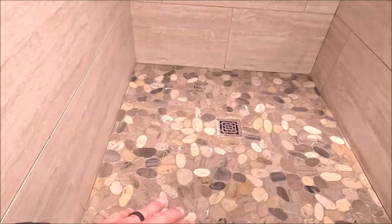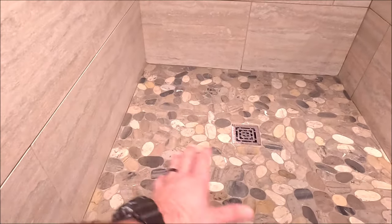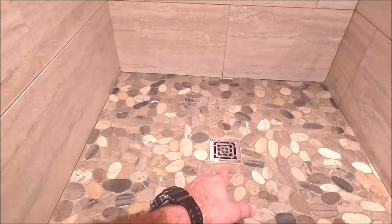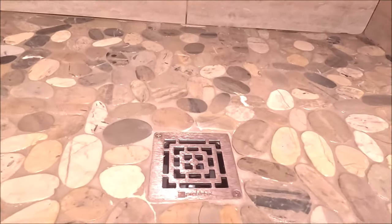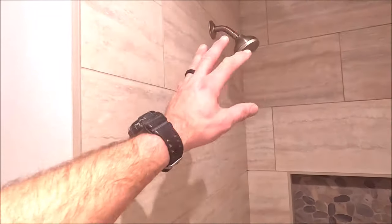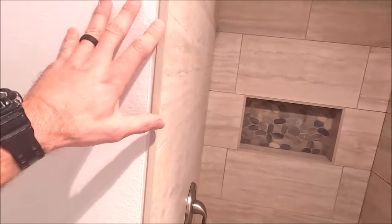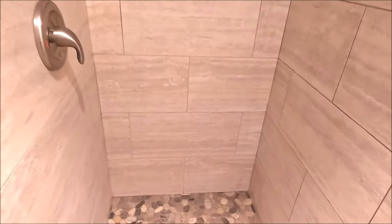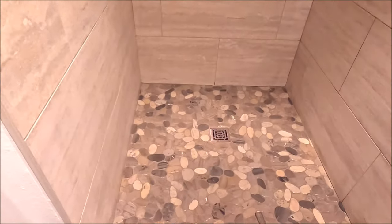Again, cut flat river rock for the shower pan. We recently sealed it so it does look a bit wet. Nice Profilotech drain in brushed nickel — flows really good. Brushed nickel for the trim kit as well. A new mixing valve was installed, shower head raised. We capped off the sides of the wall with Schluter Jolly. Great shower — super clean, a natural feel, natural design, low profile curb. Everything looks great.